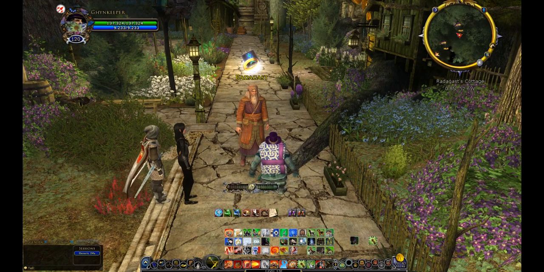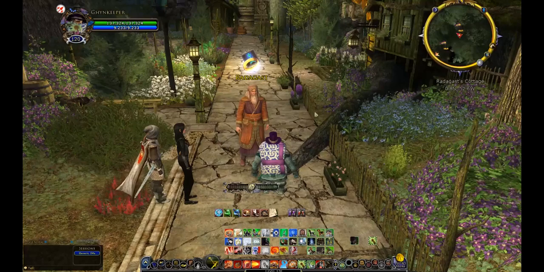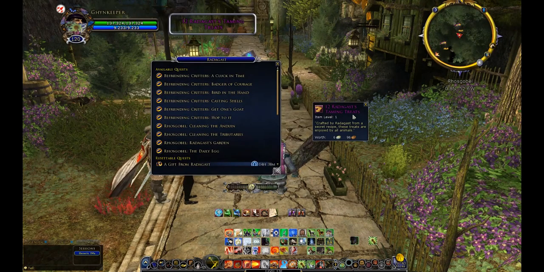Now the third person you can get dailies from is Radagast. Obviously, you can find him in Rhosgobel at his home. You can see that if you click him, there are a lot of quests. I'm going to try to explain this as well as I can. Start at the top. The easiest daily of them all: every day you can just go to Radagast and he will give you 5 Radagast taming treats. These taming treats are used in the Befriending Critters quest.